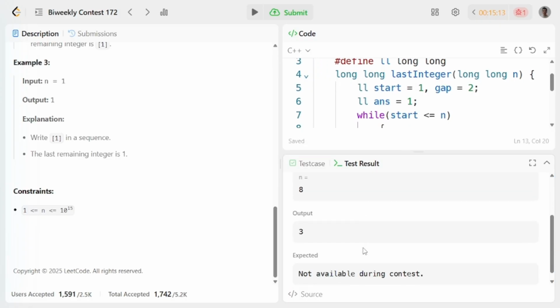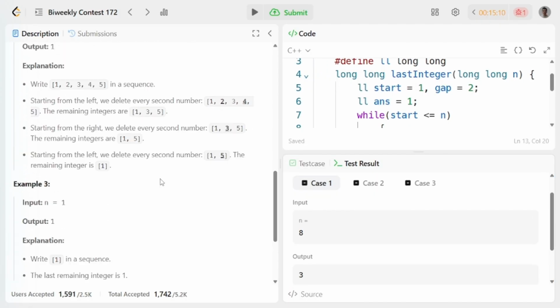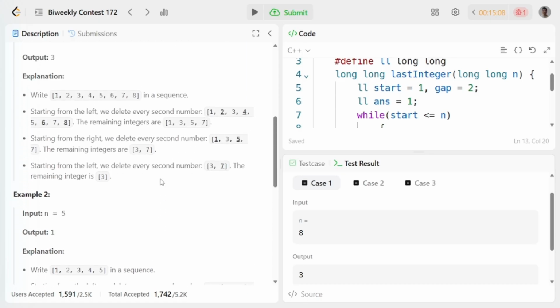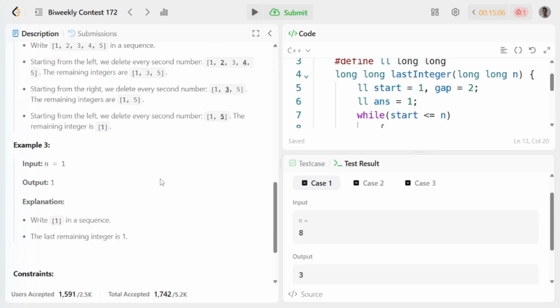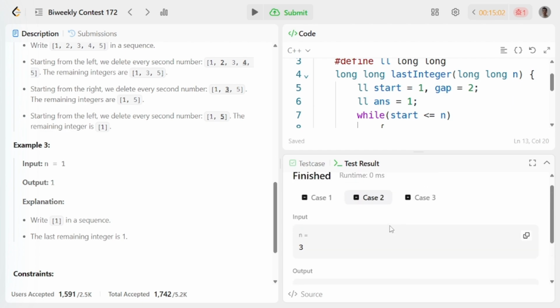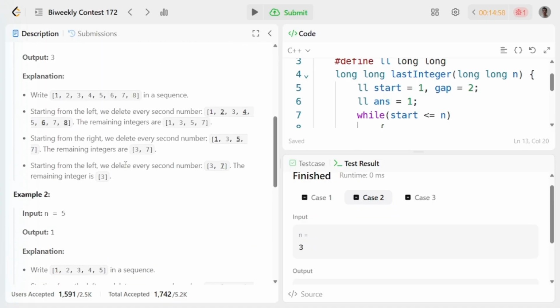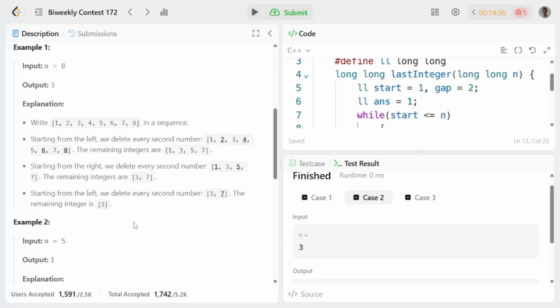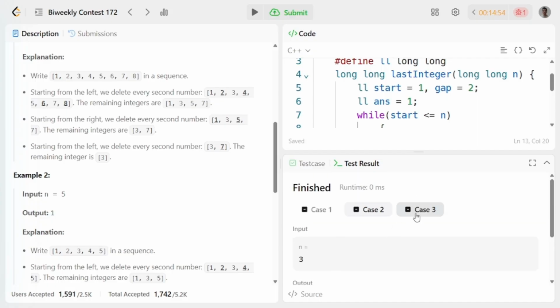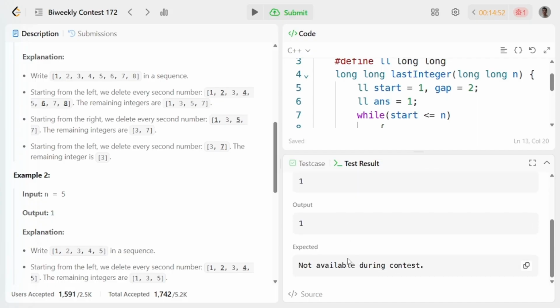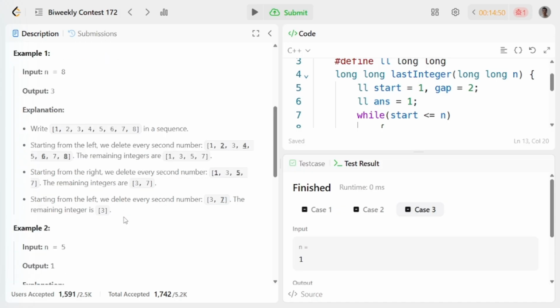N is 3. It is giving us 3. Output is 3. 4. Okay, this is a different number. 1. What about 5?